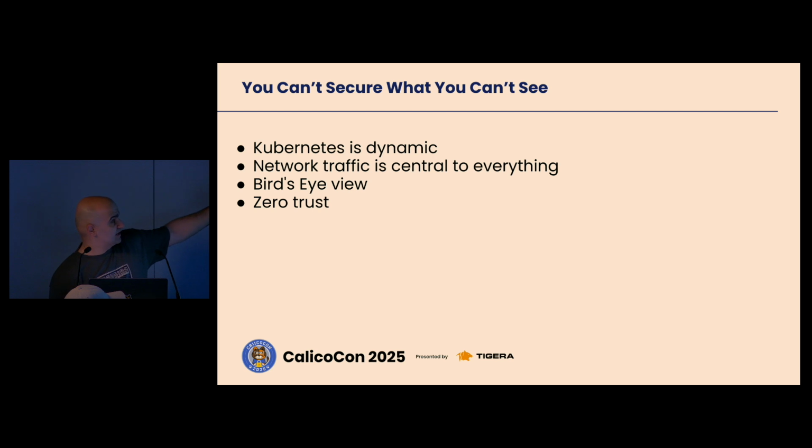The second thing, coming from the problems of the dynamic nature of Kubernetes, is that network traffic is central to everything. Networking might not be the brain of Kubernetes, but it's definitely the heart. All your workloads, the internet, whatever you want to fetch, whatever you want to see, creates some sort of communication, a socket, something that tries to do a DNS query, TCP, UDP, ingress, a lot of things that Peter said.